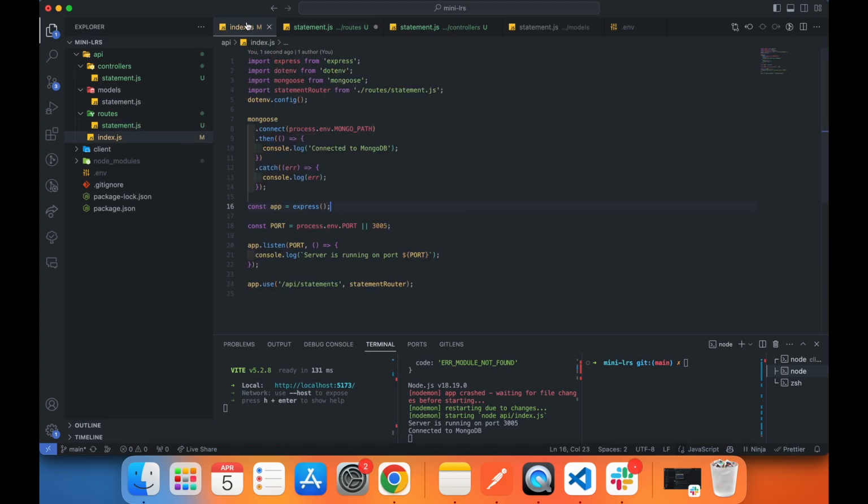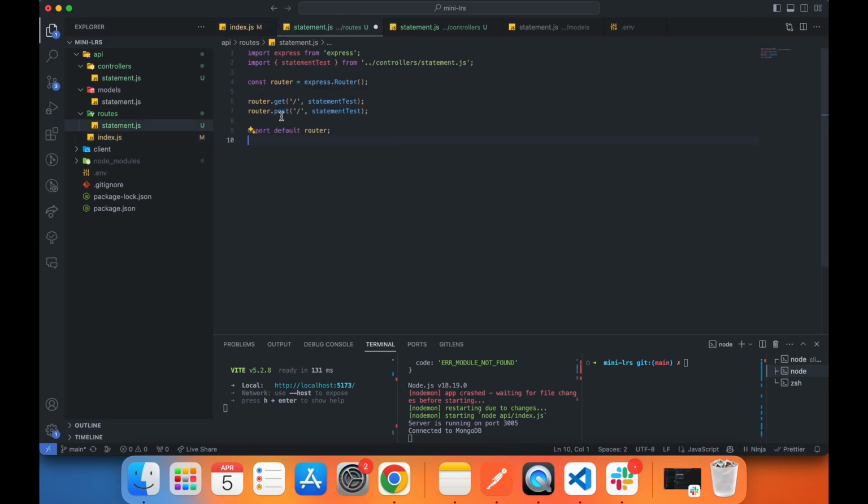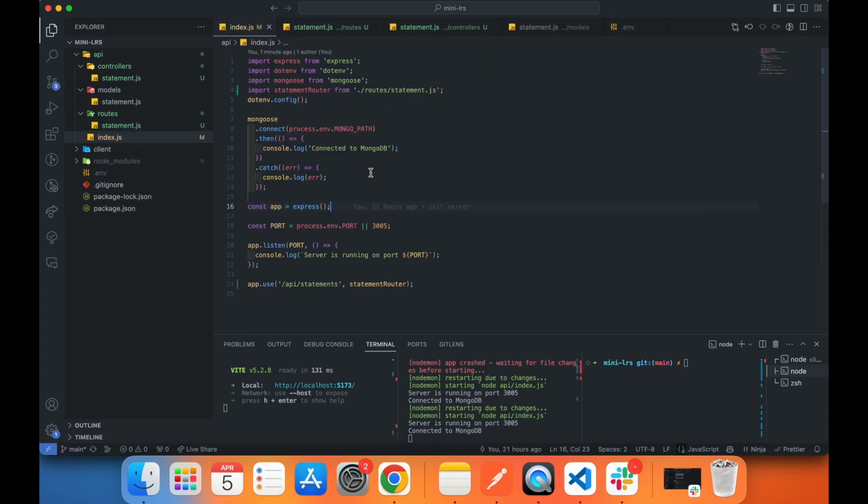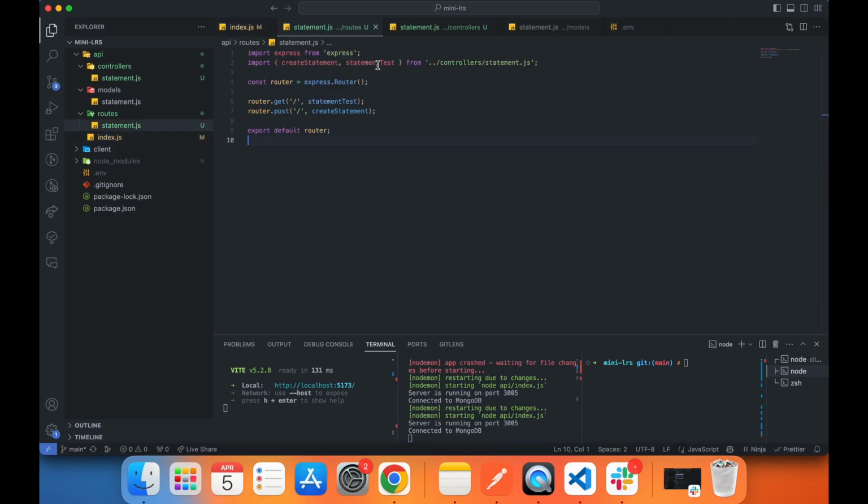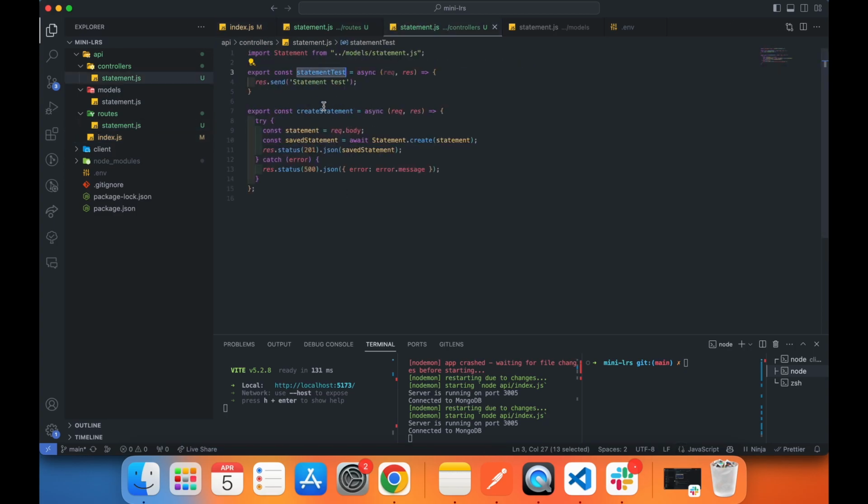The route is fine, we just want to post it at API statements. Because this is a different HTTP method, that will work. It's fine to have the same route as long as different HTTP methods are used. So let's get create statement imported, and everything else is already set up. We're using the statements router here, so now everything should be connected and we should be able to use this function.